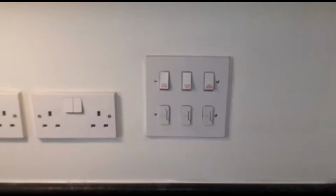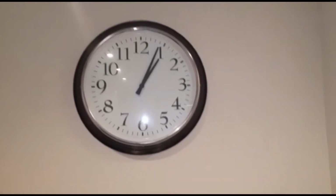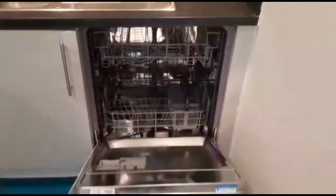In terms of your appliances, if you're not using any of them, you can turn them off. You've got the fridge, freezer, the cooker, and the dishwasher. You've got drawers for your cutlery, more cupboard space down here, your worktop, and then your sink, with really good water pressure as well. Got a big clock in the kitchen, and just below the sink you have your built-in dishwasher, a good size Beko. And then you've got this stylish flooring in the kitchen, which leads back in.